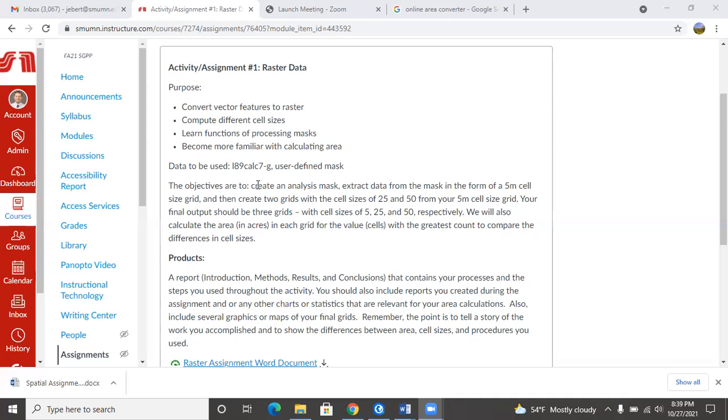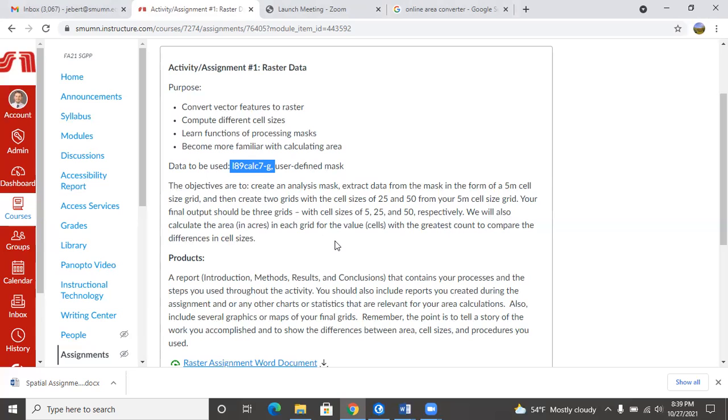You'll notice in the data provided, or in the assignment directions provided here in our learning management system, that all we really need is our L89 Calc 7-G grid, or our raster. That is located under the training folder that we went through this week, which all of you should be familiar with.